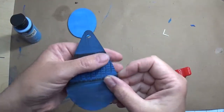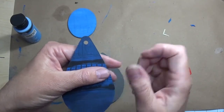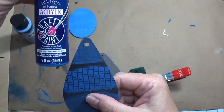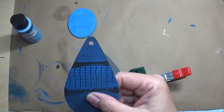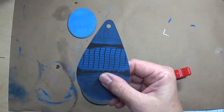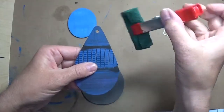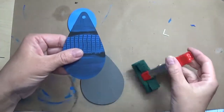That's also how I achieved this top part right here. But this time I used a black base and then I used my blue on top of it. So before it dries on the top coat, you're going to gently, you're not trying to dig it across, you're not trying to scour it across, you're just trying to lightly rub it to give it that look.